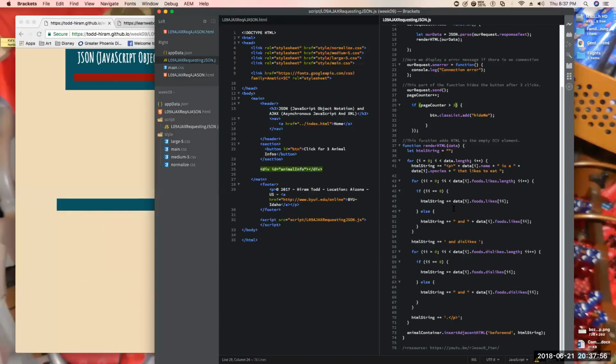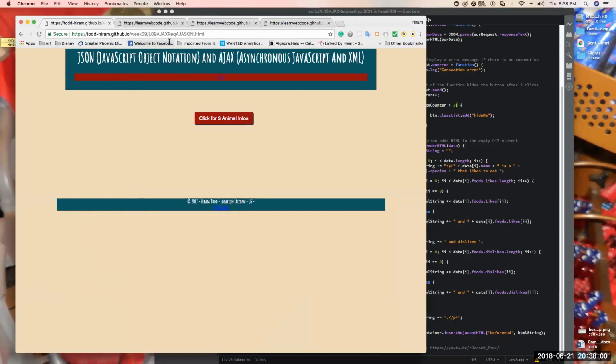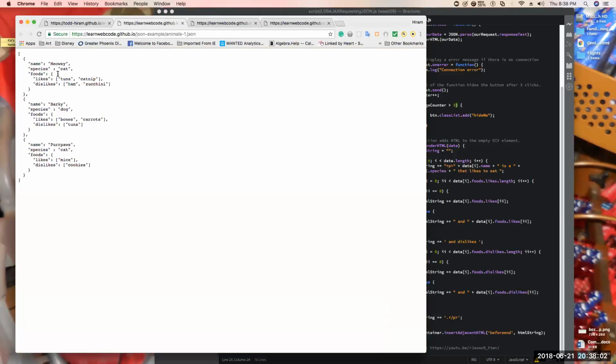And this is what brings all the text together. All this right here is separated: the name, like Mousey, Bark, its likes and dislikes, and it puts it all together. And I'll show you in a little bit. And here's the other one. As you can see, these are all objects put together as an array. The same here, and the same as in the first one.